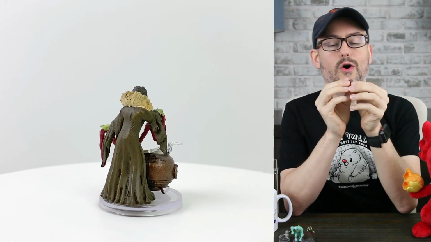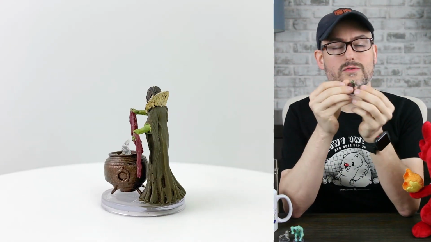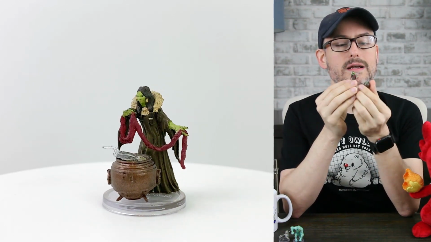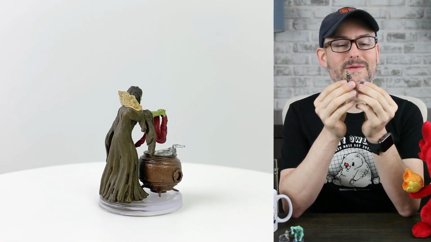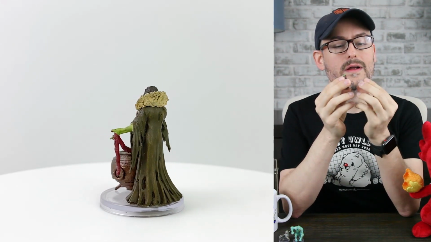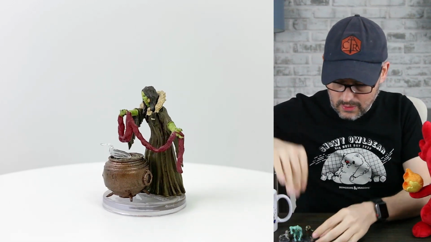Okay, this is a cauldron. I'm assuming this goes with Maud here. An interesting little accessory, because she has a cauldron of plenty to cook for her guests. Yeah. And it's got a little bit of a translucent steam effect coming up from it, so I assume these two go together. Otherwise, I don't know what that would be, but it looks like a little cauldron for her.